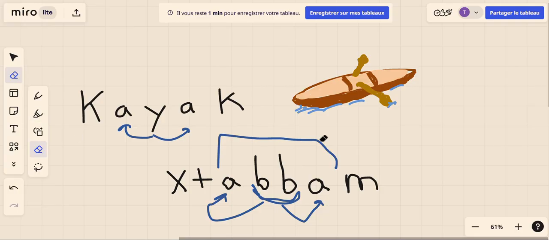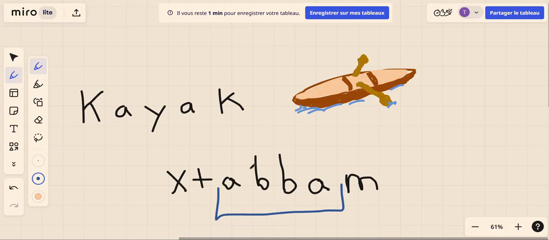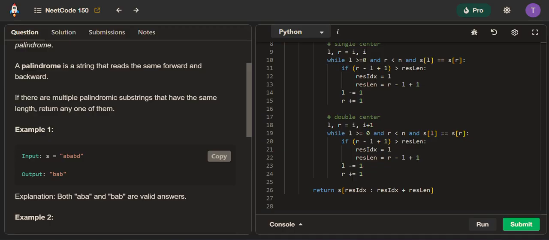So that's exactly what we did. We're going to use pretty much the same concepts for this problem, but instead of checking the longest one, we're just going to add one to a variable we're going to call results, that will take into account the number of results that we have. All right, so for example here we will have a long palindrome, it's going to be ABBA. We're going to have another one that is BB. We'll also have every single character being a palindrome of itself. And that's it. So let's see the code.